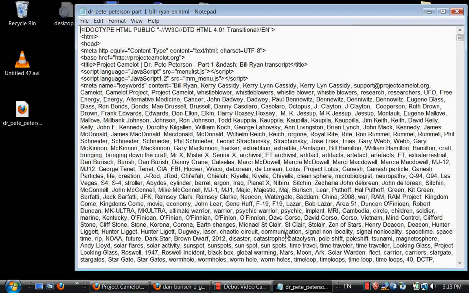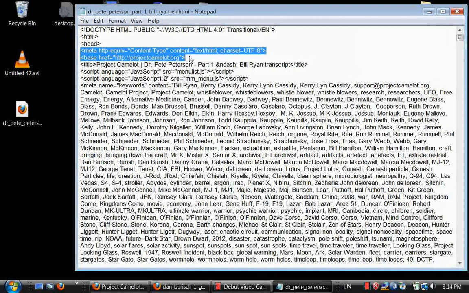This is the same HTML source code that we were viewing earlier. It looks a little different, but it's exactly the same file. Before I scroll down past all this HTML code, notice these two important HTML tags near the top.